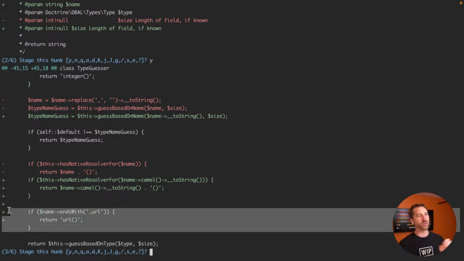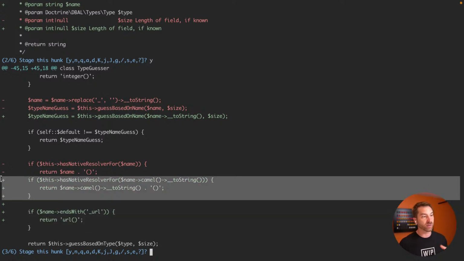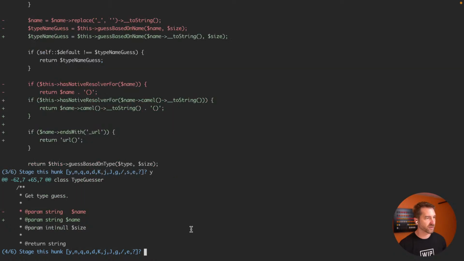If we got that far and we still didn't find anything and somehow it has underscore URL in there, then we would know that it's a URL. That's kind of just a last fallback, but we wouldn't want to do that before we gave it a chance to find a specific URL, because if it's a file URL or an image URL or any one of those things, Faker might have a legit method for it, which we saw. Now again, I could code all those up and guess by name, but I want to avoid that, so let's focus on that now.